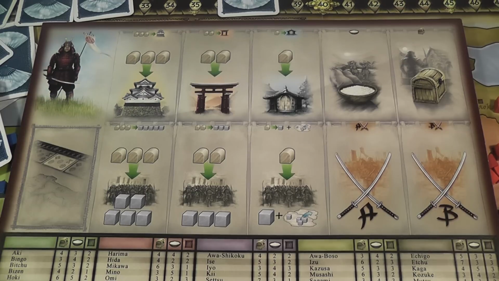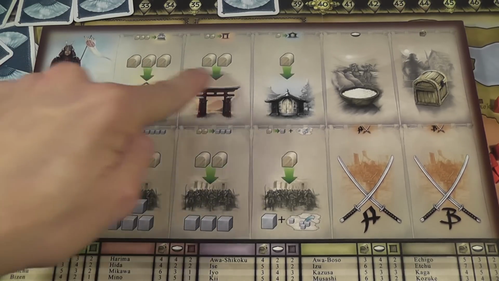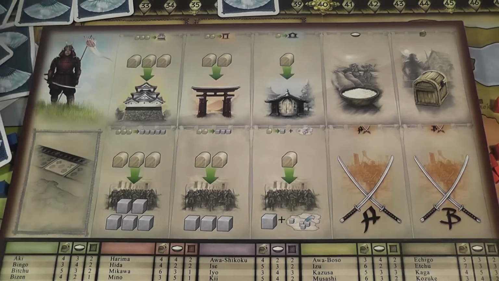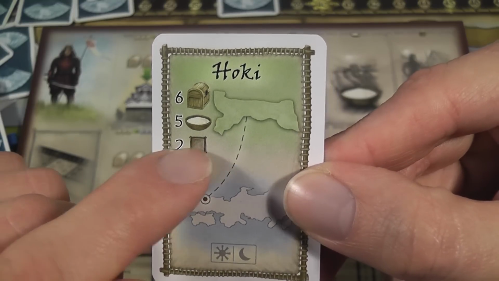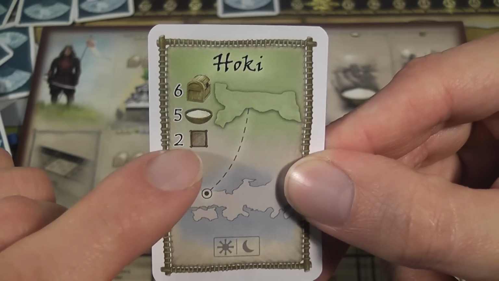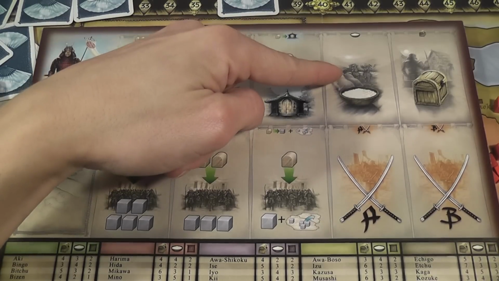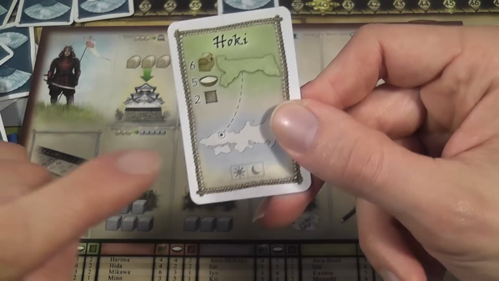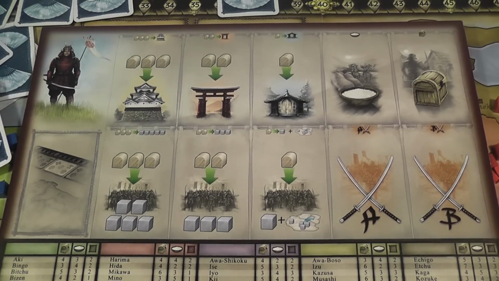The actions that are available are building a castle, building a shrine, building a theater for the amount of money indicated there, and these buildings will give you victory points at the end of the game. Also, each province card has a space here where the square is that tells you how many buildings can be built in a certain region. You can confiscate rice from a region. Again, the card tells you how much rice can be confiscated, and you will use that rice later during the winter to feed your provinces.